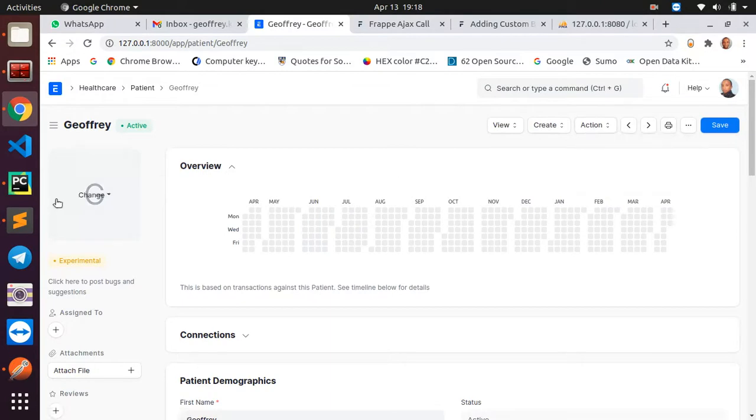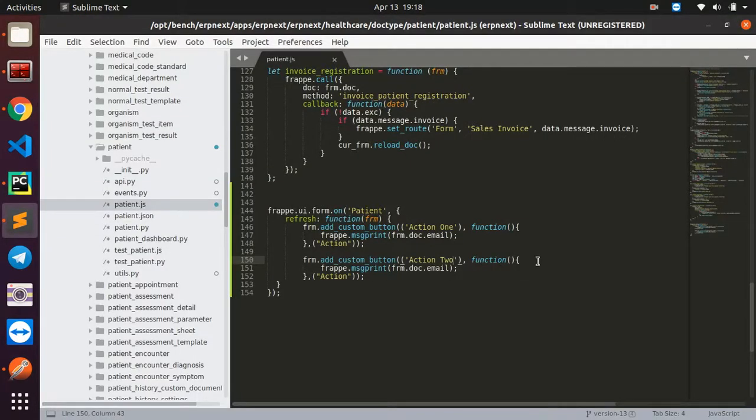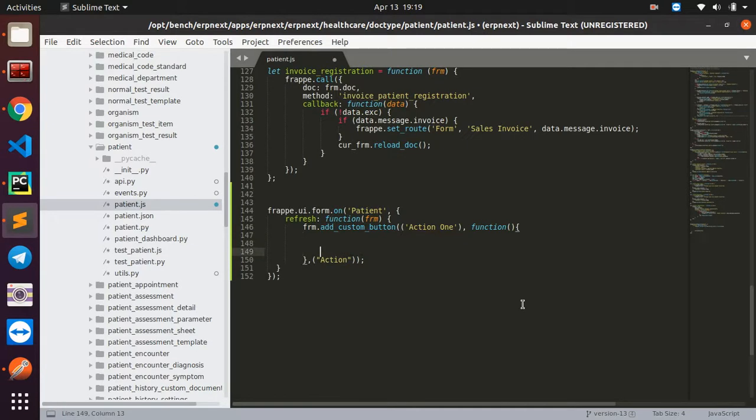So we are not interested in action 2 today, so we are going to remove this button. We are just interested in 1. And what I would like to do here is when I click on this button, I would like to trigger an event. Okay, so just to see whether my button is being called, I can console log and say the button is clicked.